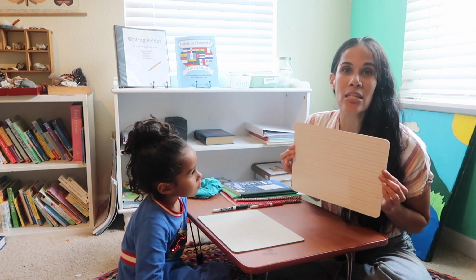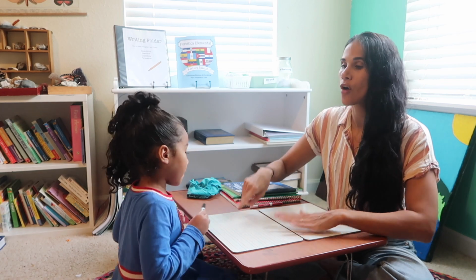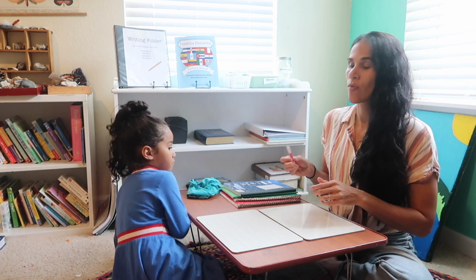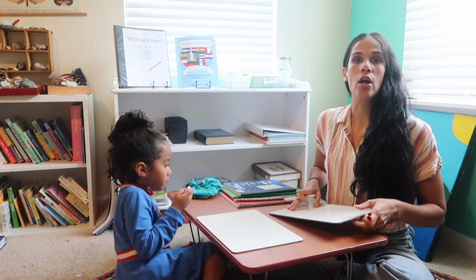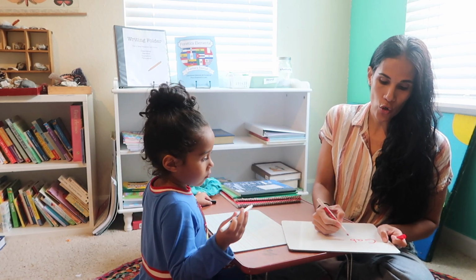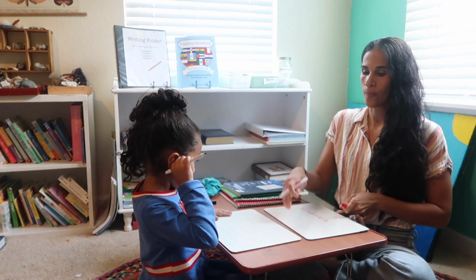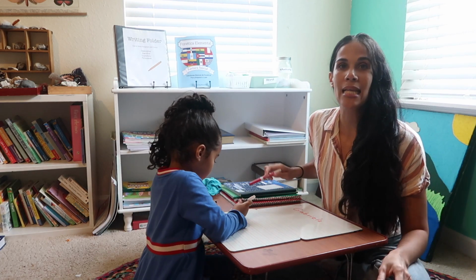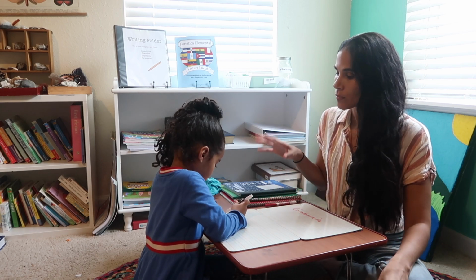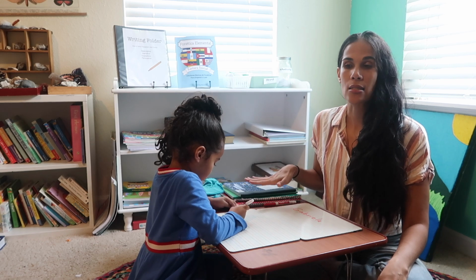We focus on skills. So the first thing that we do for our lessons is that we love using dry erase boards. And so she has one and I have one. And I have her start off with her name. Go ahead, Gabby, and write your name. You want them to start learning how to write their name. And at first, you're going to write it down on a board for them and have them copy it over. That way, if they've made any mistakes, they can correct them and easily erase them because it's dry erase.